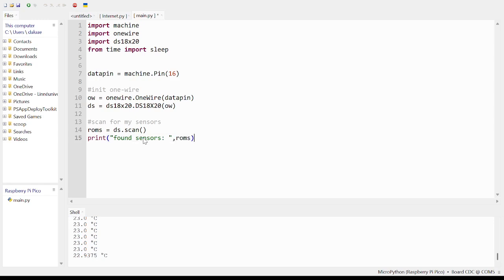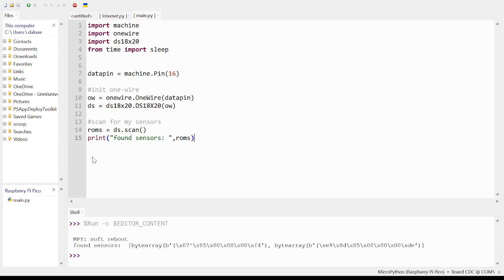And I can try to run this program. And you see here that it found 2 different sensors. That's great.